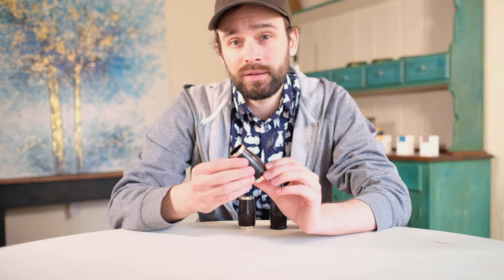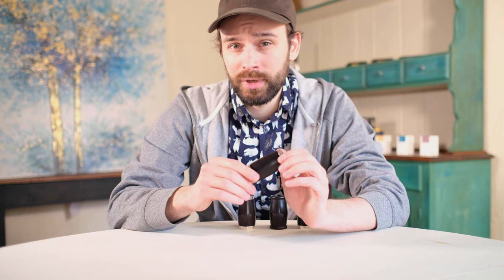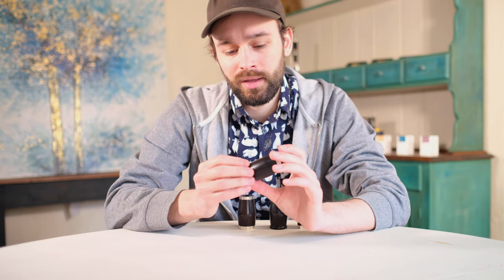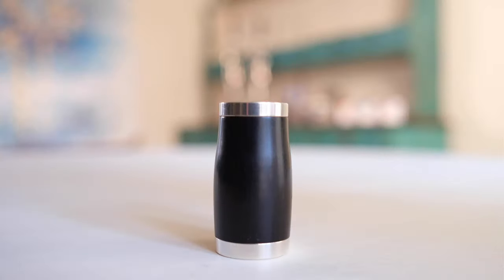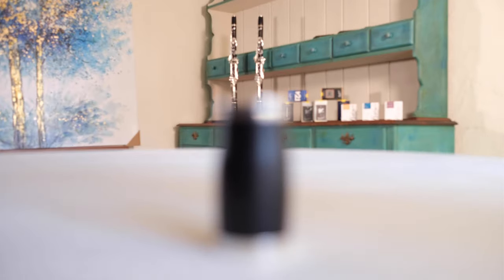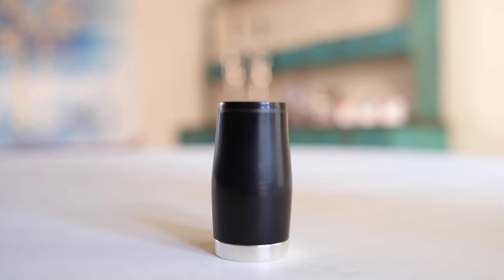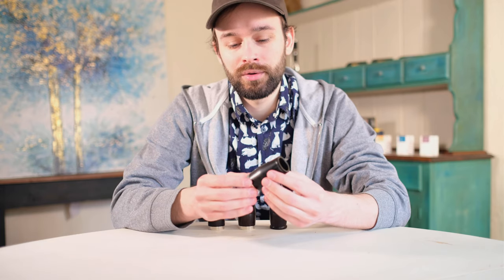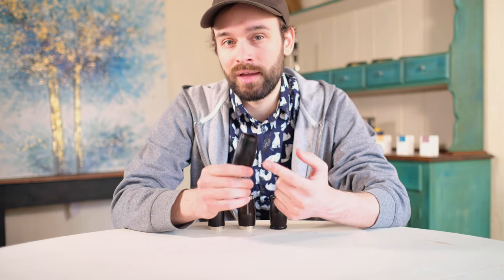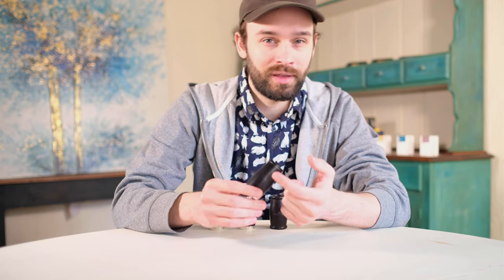The standard two-ring, regular-sized barrel played the closest to the Tosca barrel for me. I think something about having two rings brings a certain amount of focus and vibrancy to the sound. While it wasn't quite as focused as the Tosca barrel due to the difference in bore, it was very close. Next, we had the one-ring version. Here I immediately noticed a little more warmth, a little more covering to the sound. Something about losing that ring at the top — I definitely felt the loss of a little bit of focus and vibrancy.